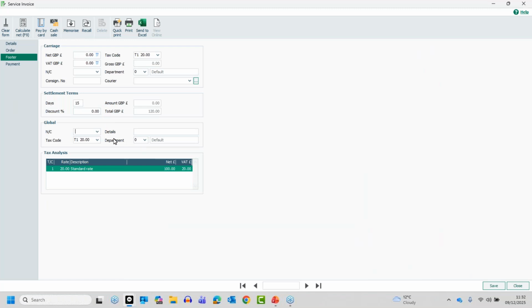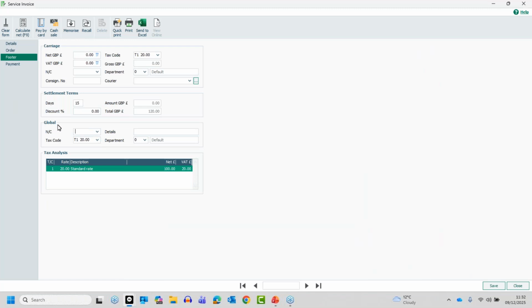Global, again, not massively used these days. The reason it's not massively used is because really there's no restriction on the number of transactions that you enter. There are guidelines these days of something like, I think it's 250,000 transactions and 20,000 invoices. So what this used to be used for, global, and still is used, I should say, is let's say you've got 5 items on an invoice. When you update that to the ledgers, it would update as what you would term 5 splits, 5 individual transactions. They would be grouped, but there'd be 5 transactions.